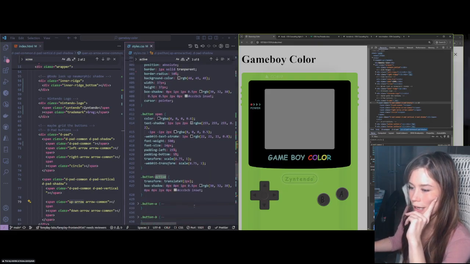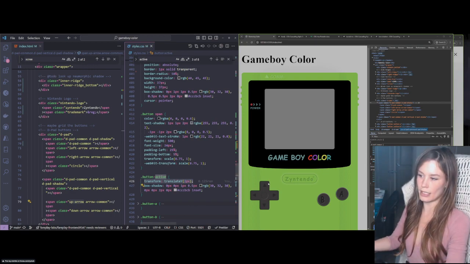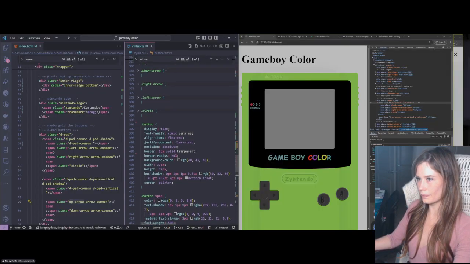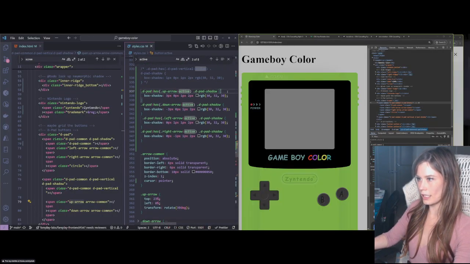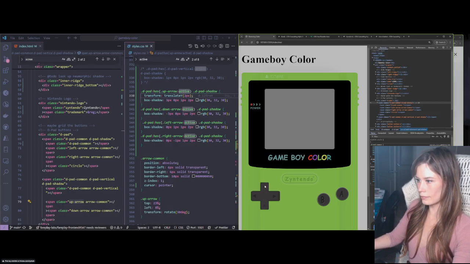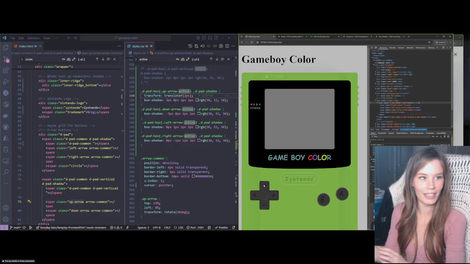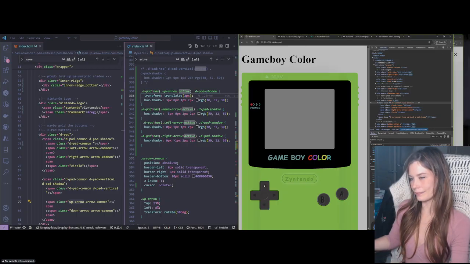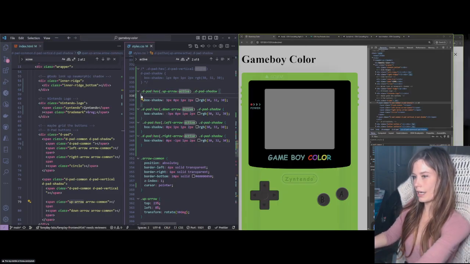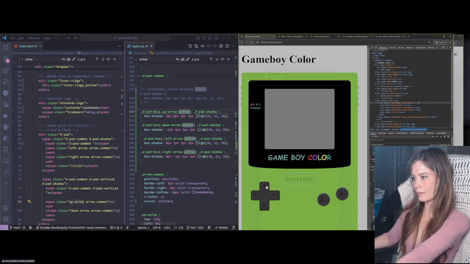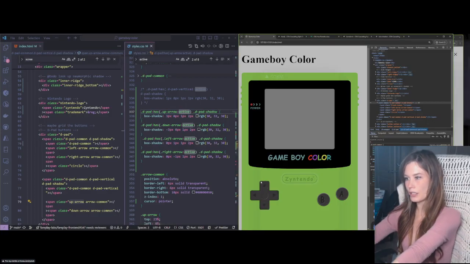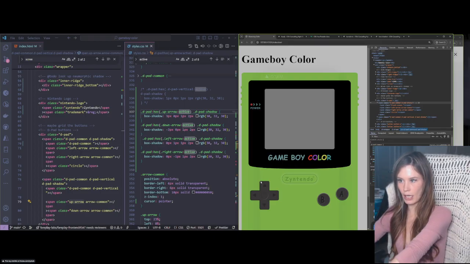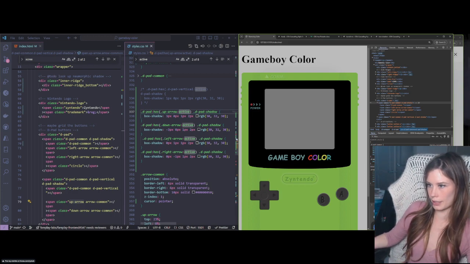I am going to have to bring back the translate though, because I just have to think about this more. I know I keep saying that. See, if I do that, it messes everything up. So I think what I need to do is a box shadow. I'll just worry about the box shadow on these, and then I'll add a separate one that moves the comment when it gets clicked.